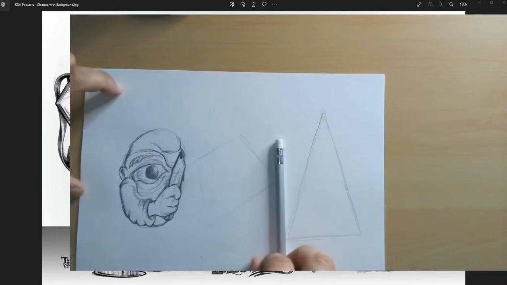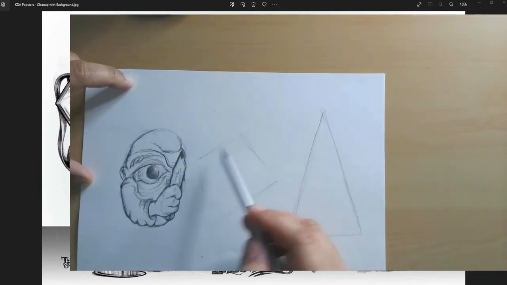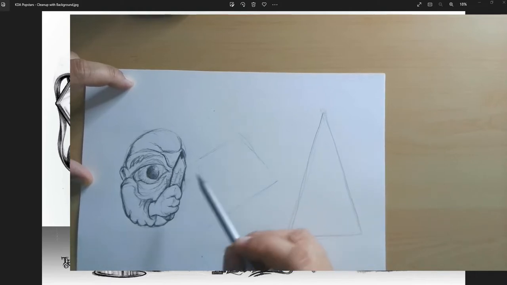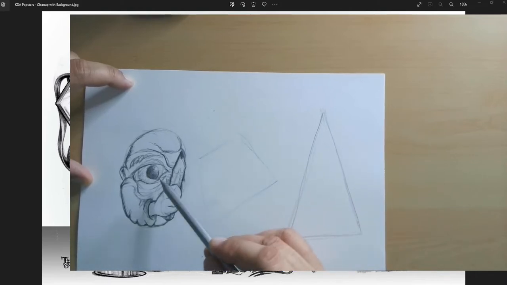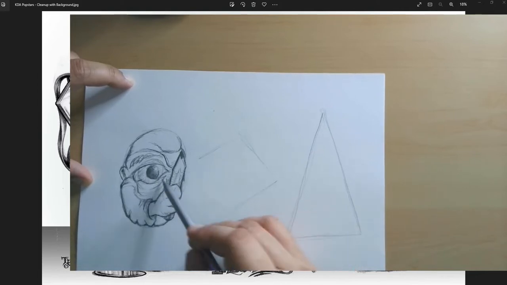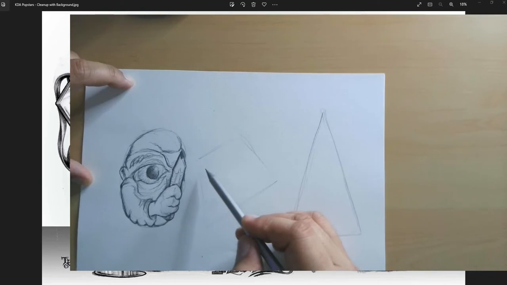In this sense, you have some shapes, and then you have to create an image within those shapes that has a similar feel to it. Here I have this character holding a pencil with an eyeball, initially in a rounded shape.